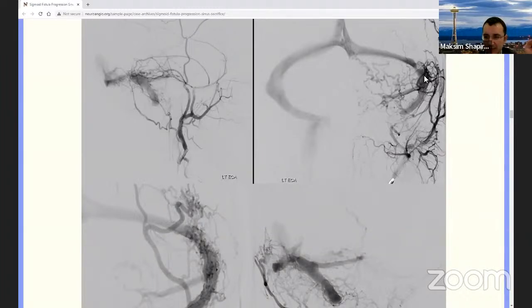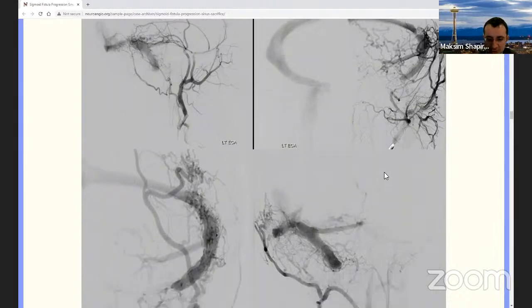Now what's next on the plate? Next on the plate is this is starting to close, right? Once this closes, the only place this thing can go is this way. And at that point, probably there's going to be trouble. At this point, the trouble is just pulsatile tinnitus, but there's no dysmetria or anything like that. But this is how these things progress. So I think the natural history is the progressive occlusion here that would lead to more trouble.